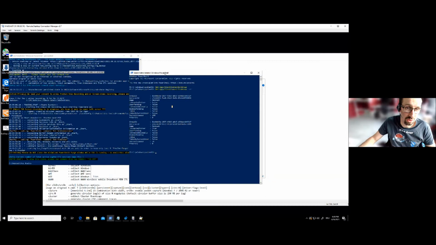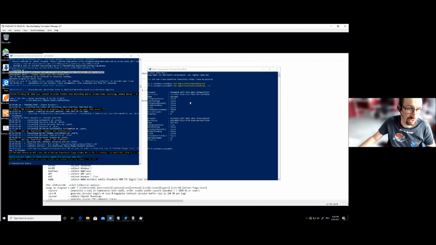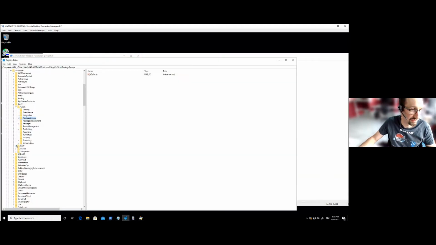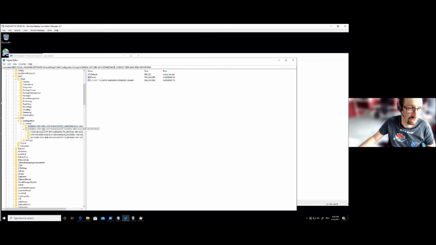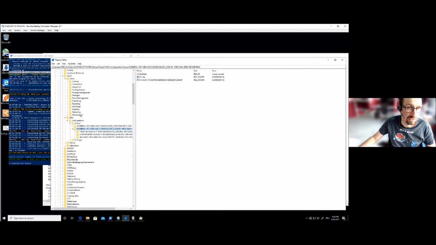So something is already strange. Let's look up the registry key, what we have seen before. Refresh. Okay, we have the two groups, two SIDs. And now, I mean, this is already an issue. This is already not good.